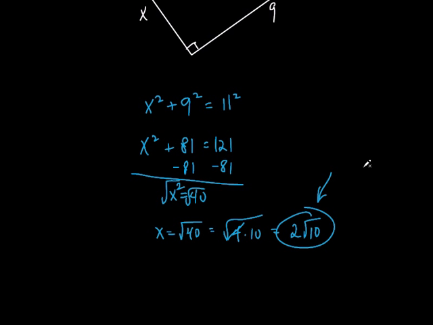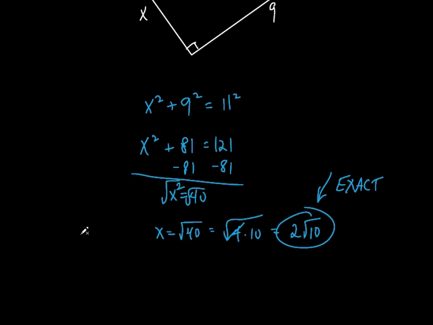This is how I want you to write your answer. I do not want you to put it into a calculator and give me a decimal answer. I want it exact. And I may even say that on a test or quiz. I can't remember. I think I might have. So when they ask for an exact answer, they're asking for a simplified square root type of an answer. Don't put it into a calculator and get a decimal.